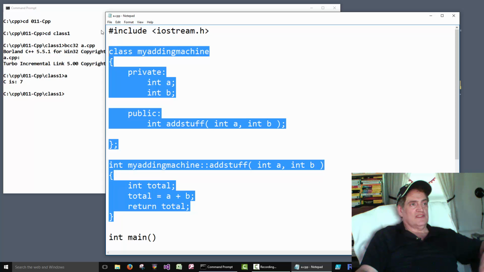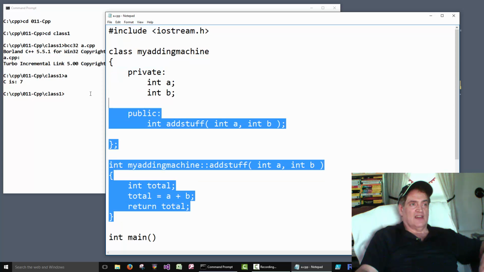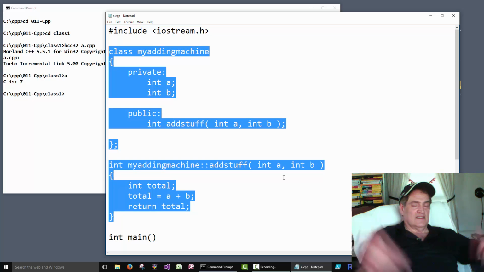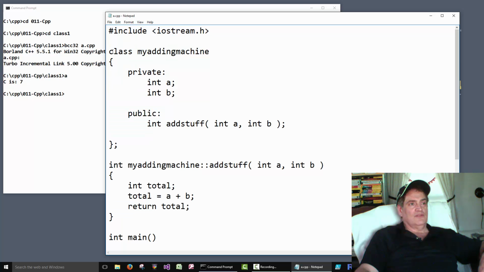Why would you want to do this type of thing? Let's say I'm working somewhere and I create a big class file that does something, that starts up an engine or something, right? And the guy next to me says, hey, I gotta write a function that starts the engine. And you can go, hey, I wrote one last week. I'll give you my class file.